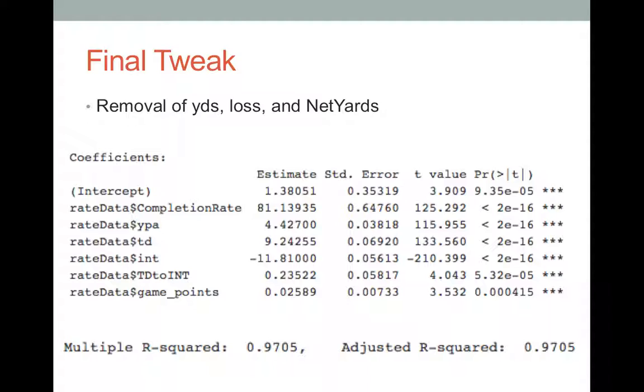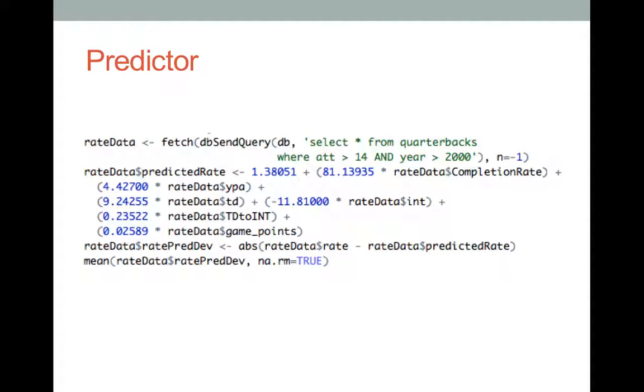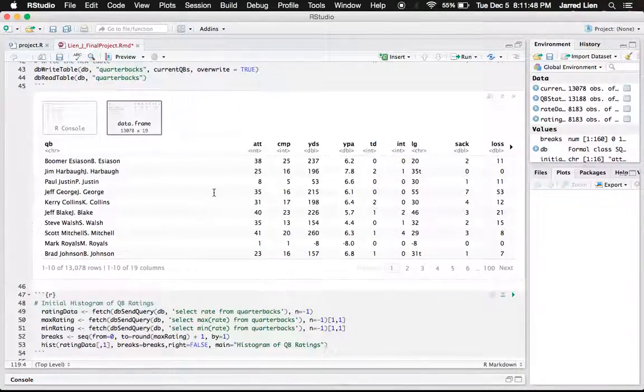As you can see, these factors are all used in the actual quarterback rating calculator, but my model doesn't do any of that math, and look how close we are. So let's look at the predictor. Here's a block of code where I took in all those estimates and did a little prediction to see how close we could come to predicting an accurate quarterback rating. I'm going to run this block of code for you, and let's see what we got.